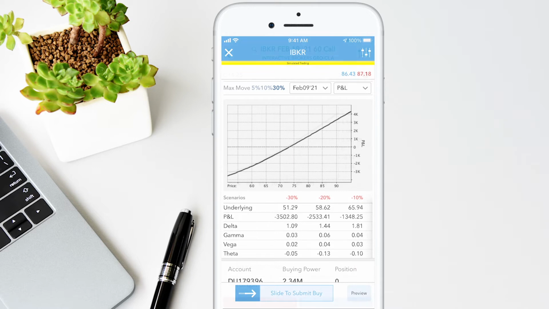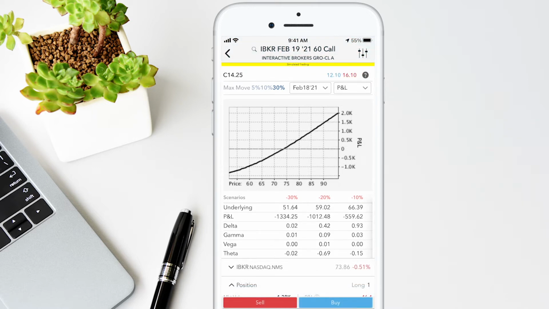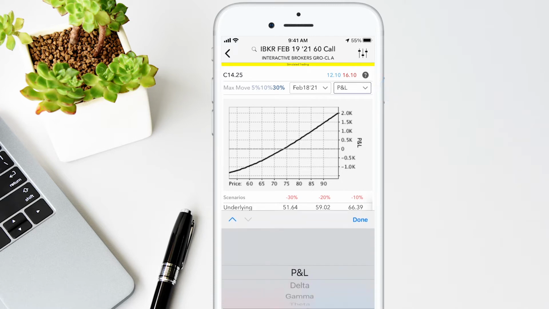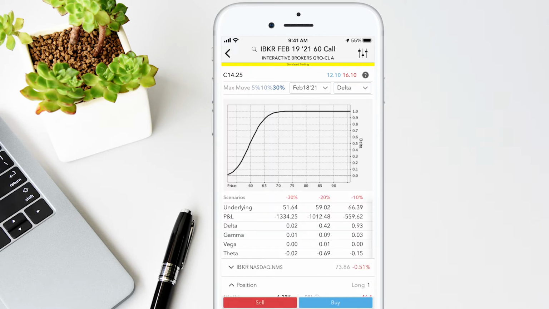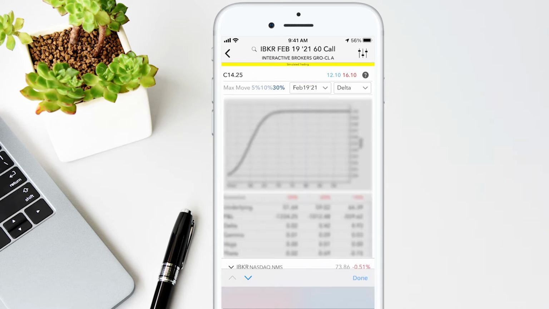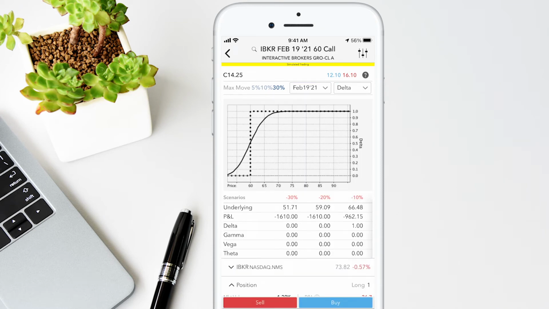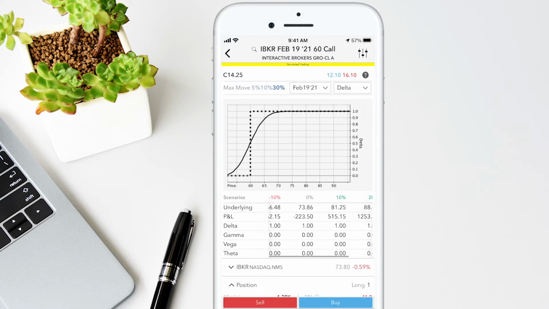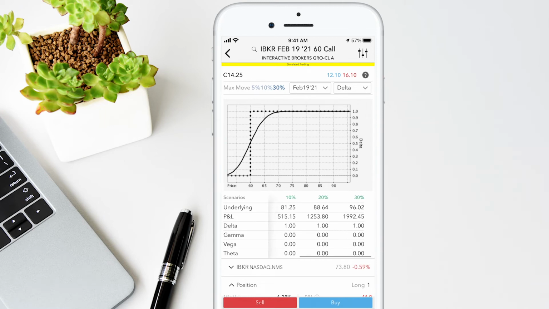The performance graph may also be configured to display any of the Greek values using the drop-down menu on the right. For example, by selecting delta and sticking with the expiration date, you can see the position exposure at any given price for the underlying. Change the date to see exposure ahead of expiration. Note that the scenario section below will populate with data to reflect profit and loss for the option position for movements in the value of the underlying share price ranging from -30 to +30%.